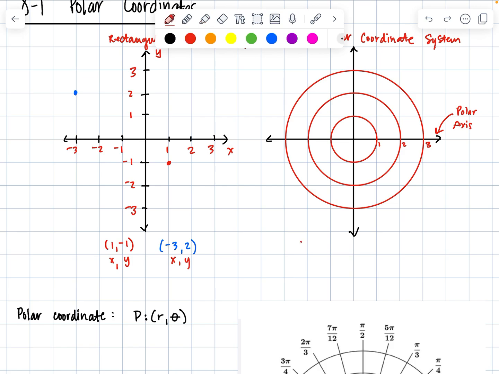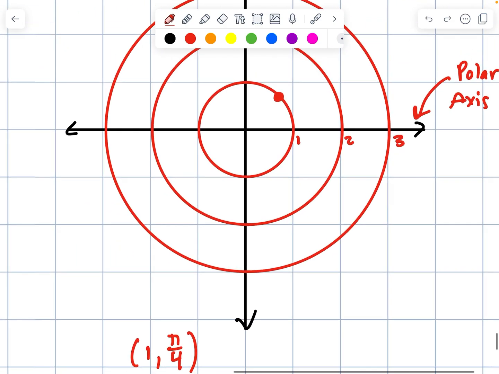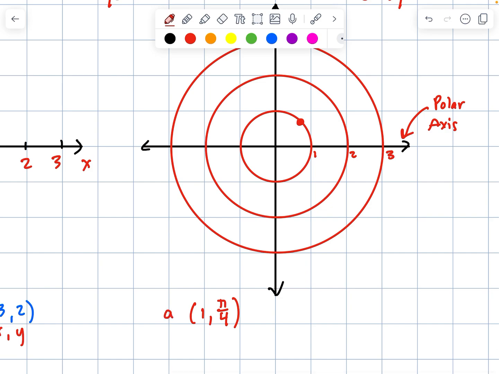So what this means is this. If I put a coordinate here, let's call this 1, pi over 4. We could plot this point by finding where 1 is. We know where 1 is, so that's the radius of the circle. And pi over 4, where does pi over 4 land in our unit circle? Pi over 4 is root 2 over 2, and it should land here. Because if you remember, we're thinking of this in terms of radians, wrapping around the unit circle, and it lands right there at that 45 degree angle mark. So we could call this plot point A. I'm going to put an A next to this.